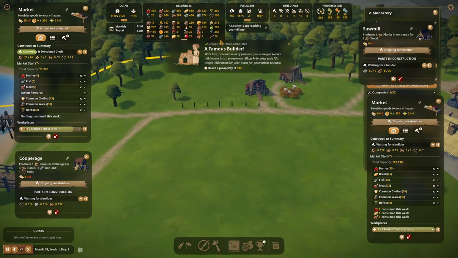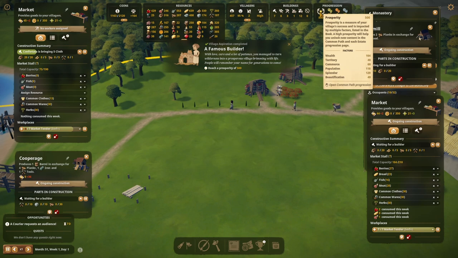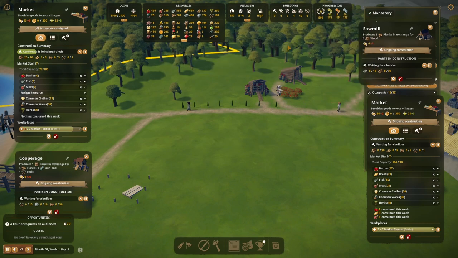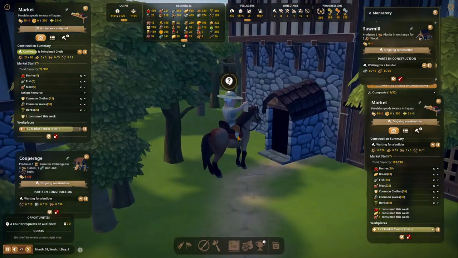Ooh, hello. We've achieved a village aspiration. Famous builder. With love, care, and a lot of patience, you managed to turn wilderness into a prosperous village brimming with life. People will remember your name for generations to come. Prosperity of 500. Look at that. Very nice. Oh, and we've got a courier. Where are you? What do you want, courier?